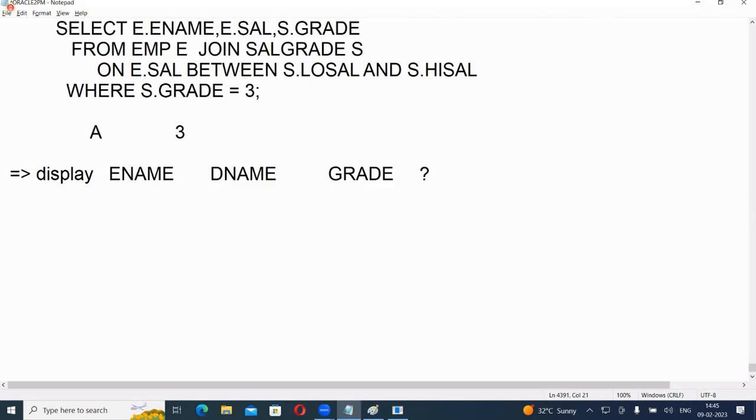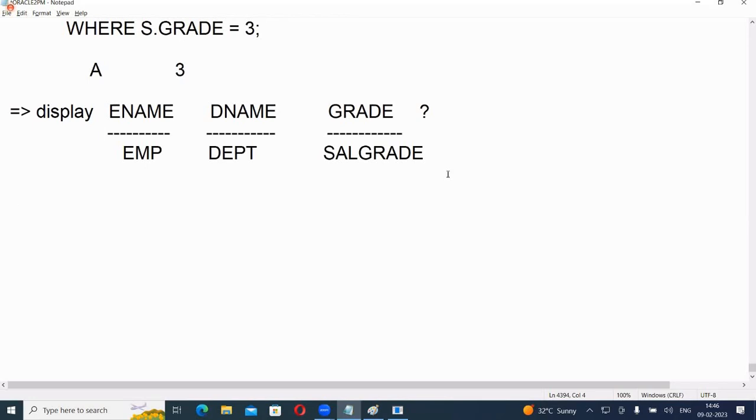Okay, then E name, D name, grade. E name belongs to the EMP table. D name belongs to the department table. Grade belongs to the SAL grade table. This is the employee table, this is the department table, this is the SAL grade table. So it belongs to 3 tables.